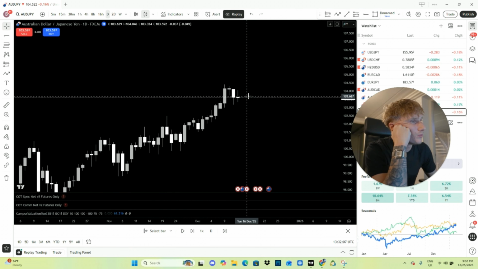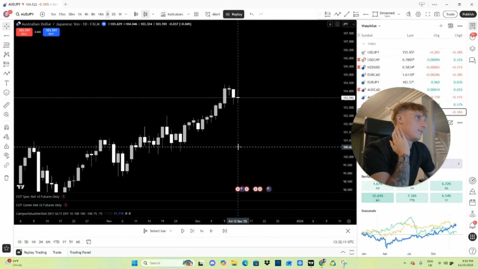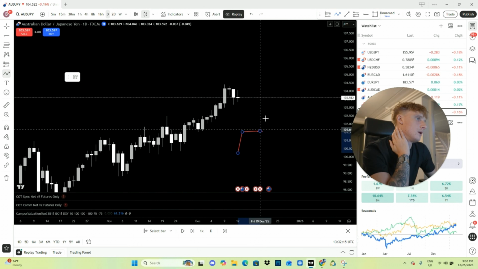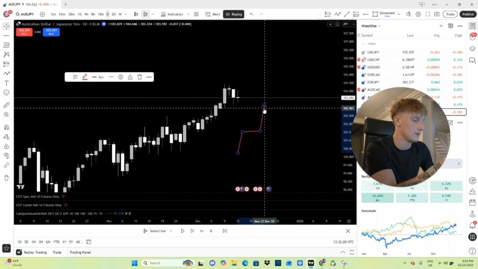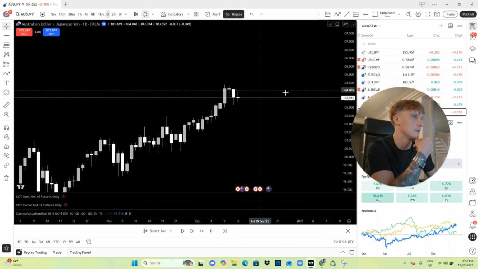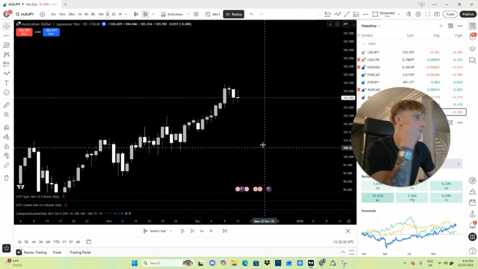Cool. So what we're going to be looking for is the formation where price goes up, stops, and goes up again. Now, this formation is a bit more of a rare occurrence. Most of the trades that I've been taking are off the two formations that I just showed you, where we see a clear top and a bottom. But this is also very important to learn.